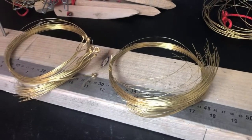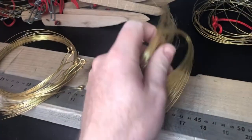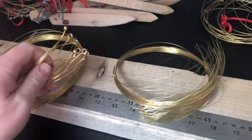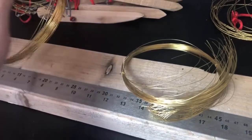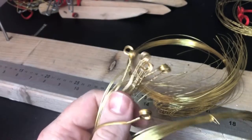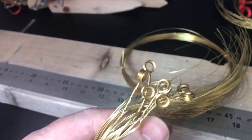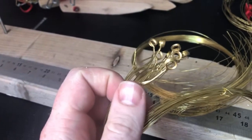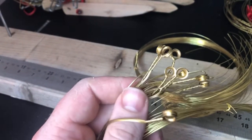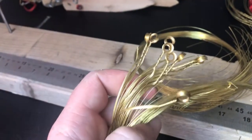Okay, so we have the bundle cut, and that's one bundle there. Around that I've got the eyelets onto it. Basically what I do is I take three strands — so three of these folds — place an eyelet in between them and just give them a couple of twists just to hold the eyelet on, and that is the beginning of your six-strand snare.